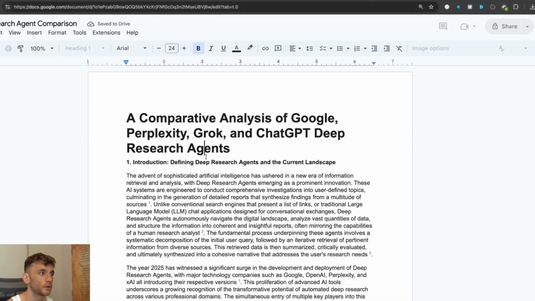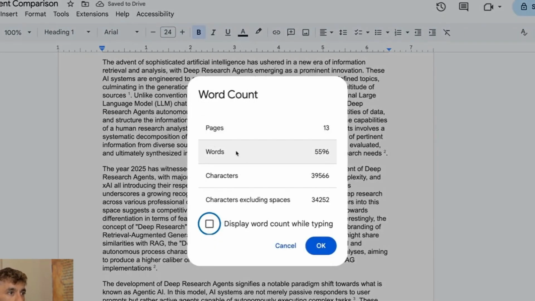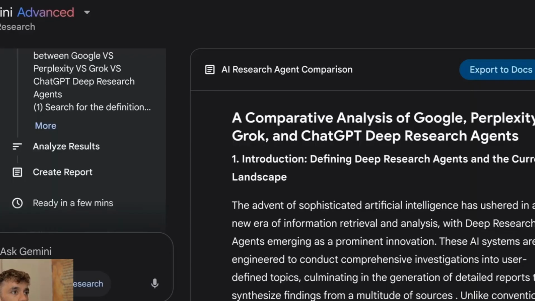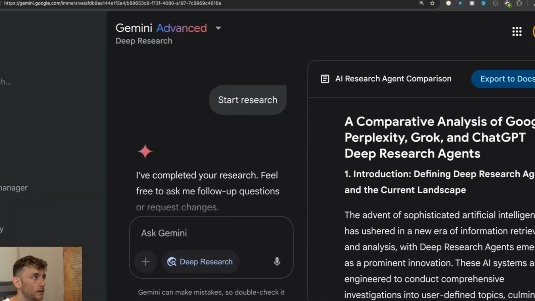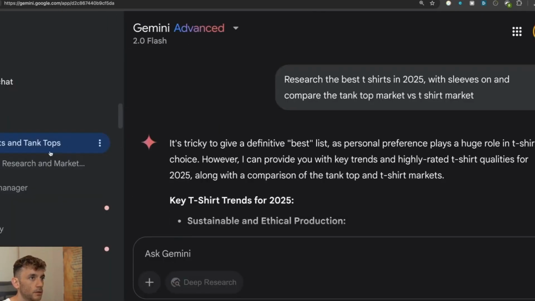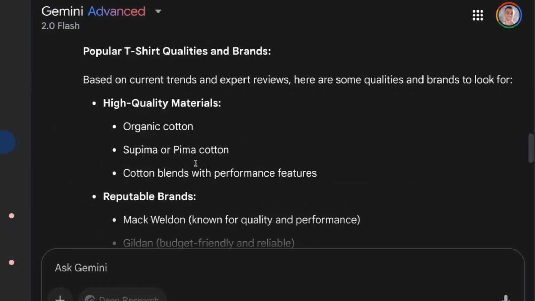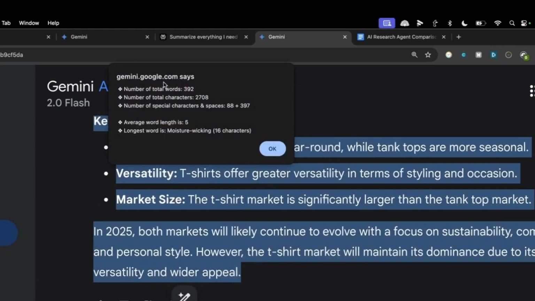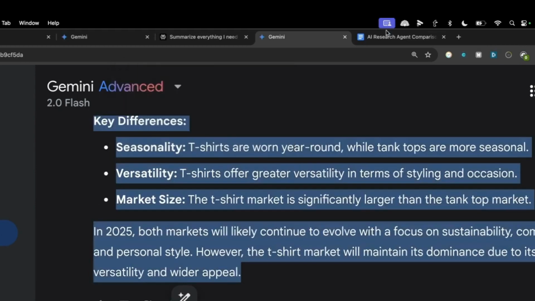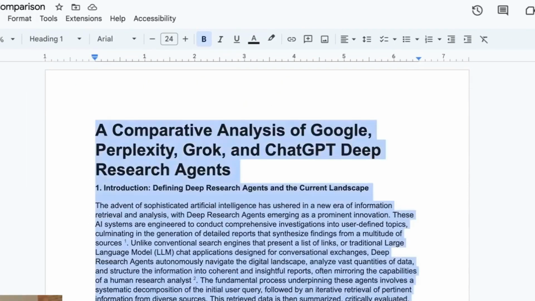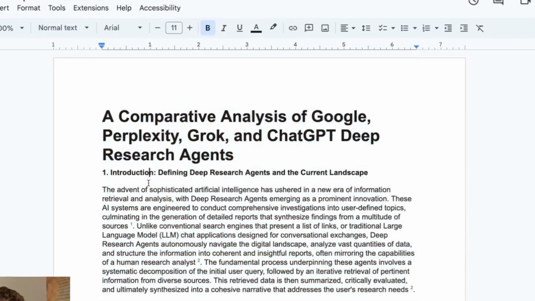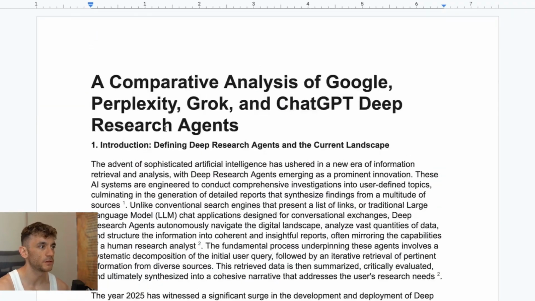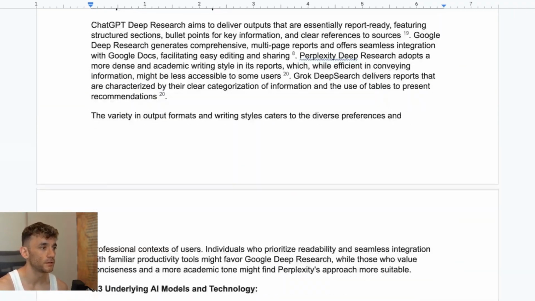All right, so that's opening up in Google Docs like you can see. Let's see how long the report is. It's 5,500 words, right? Bear in mind, let's come back to that response from Gemini earlier. Let's pull that up. So this is Gemini Flash just on its own, not deep research. The word count of that answer was 392 words. The research report that we get back from this assistant is 5,500 words. So you can see the depth of research and the way that it gives you a totally different output versus anything else.